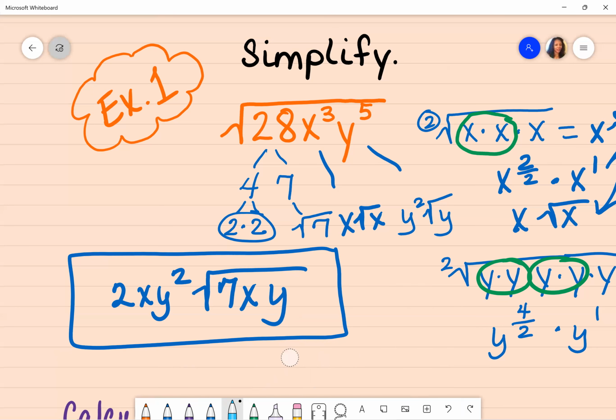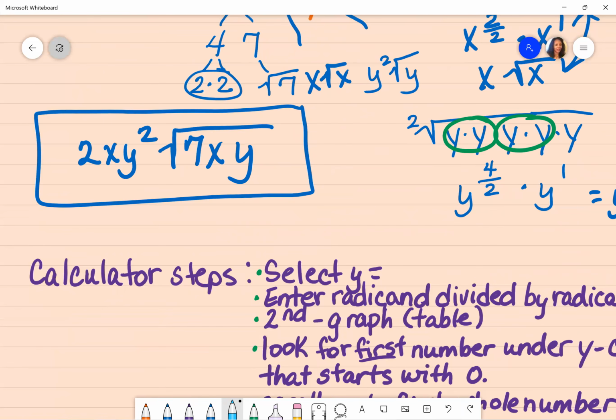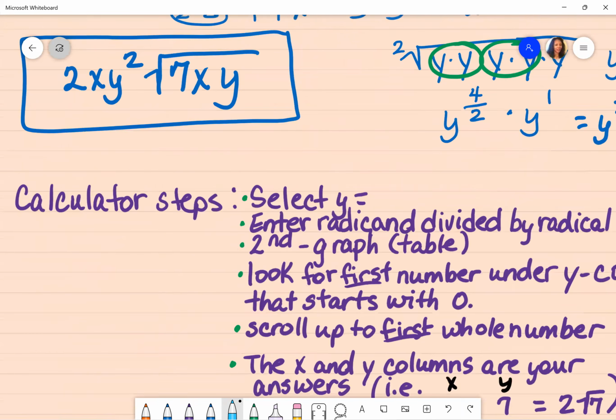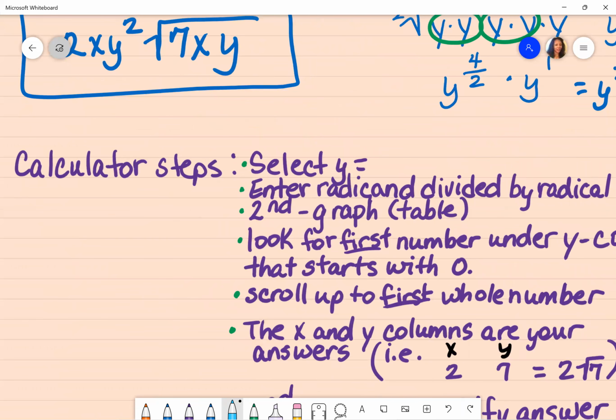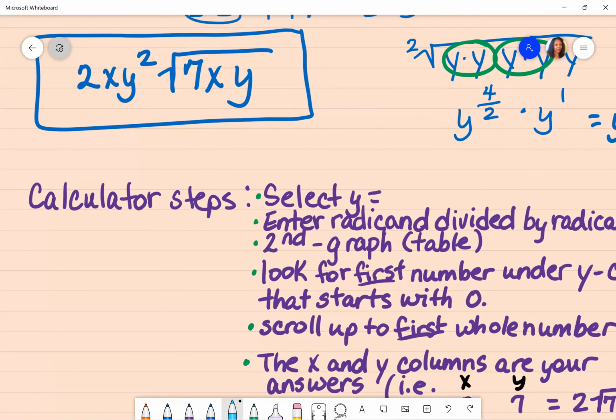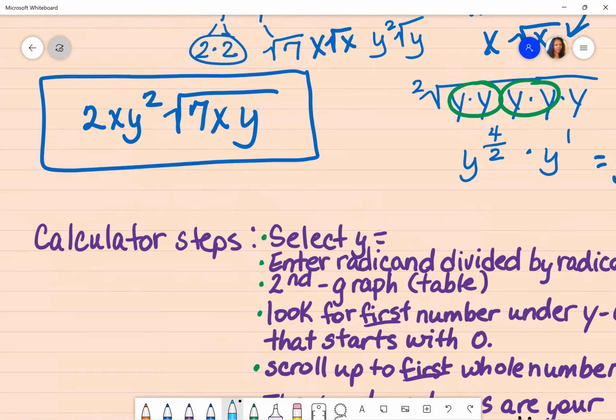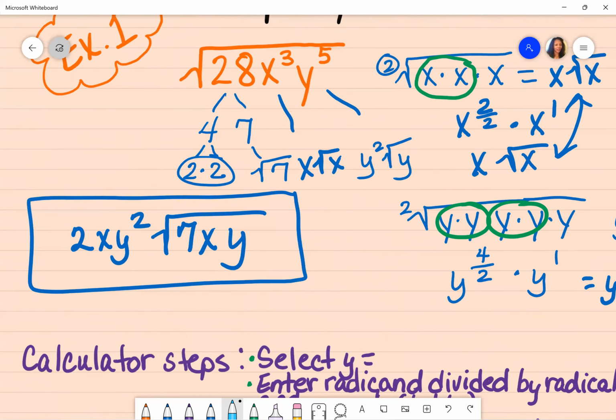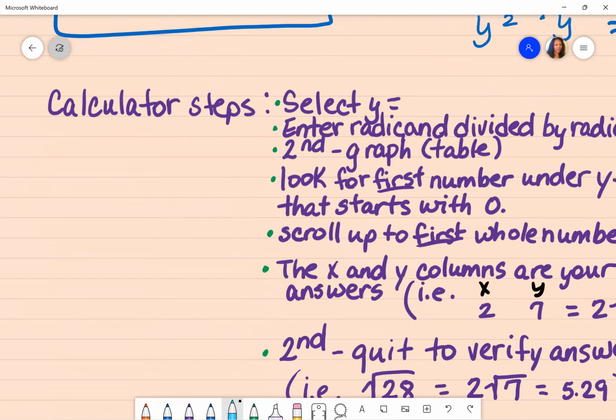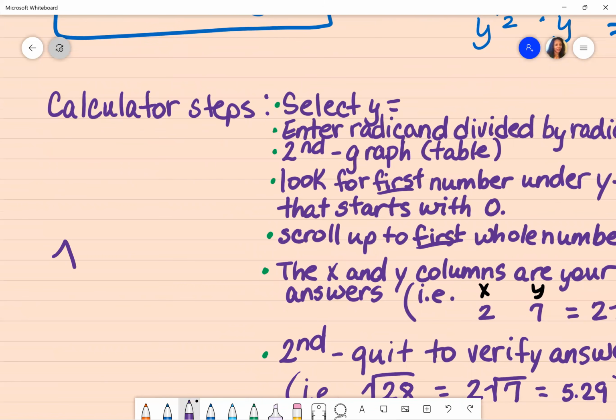Now I'm going to show you another way using your calculator. Now the variable part, that's not going to help you, but as far as the number part, this might be something to help you check it as well. So what you want to do is, let me just rewrite the number part. It was the square root of 28, right? So that's what I'm going to put here. Using square root of 28 in the calculator.